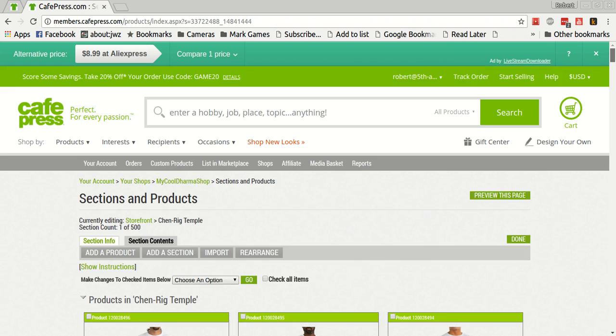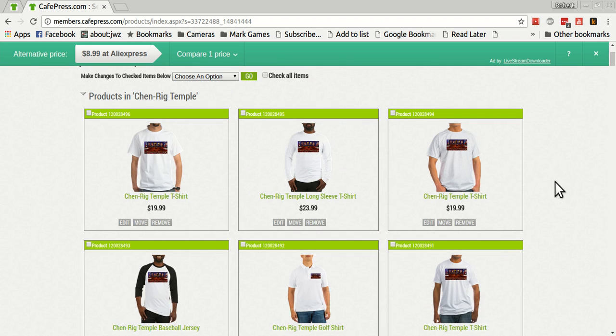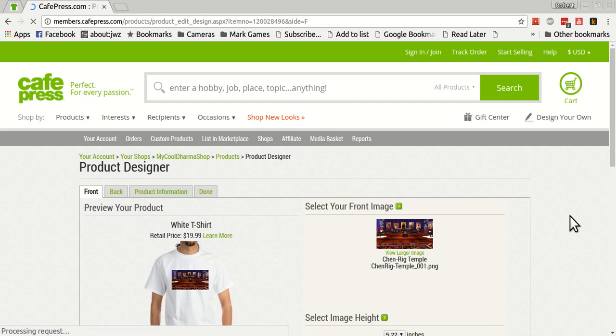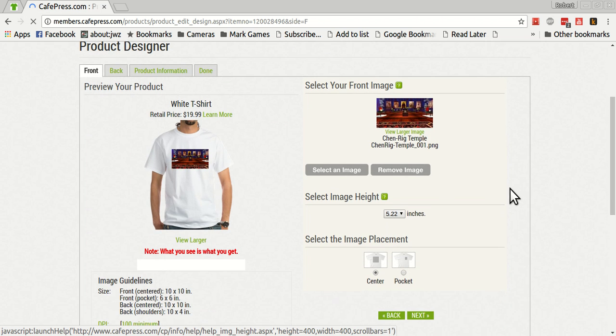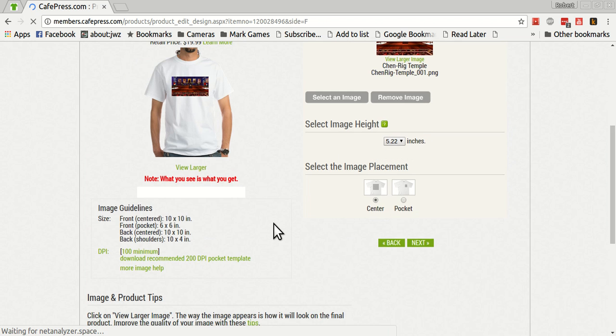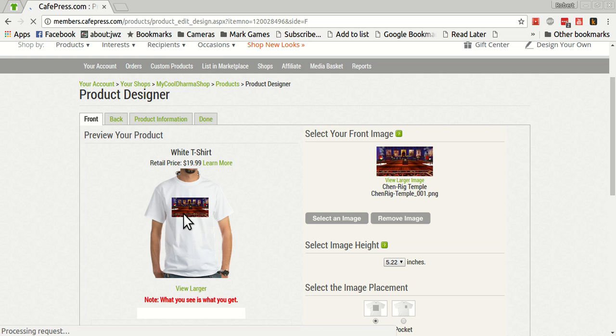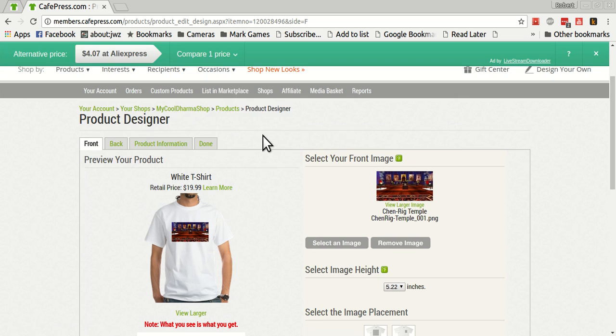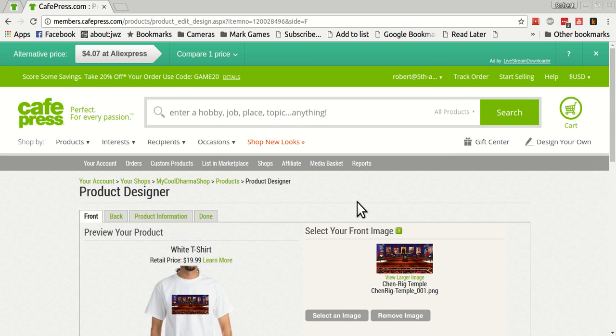Now, I'll go back to the top, but I'll just show you. This actually confused me for a long time, but if you click edit here, you'd think you can edit the way the image is shown. You can't really. You can change the image here. You can change its size. You can put it on the pocket. What you can't do is change the way it's aligned. So I'm not going to use this screen. In fact, once it gets to this point, you can now click away.